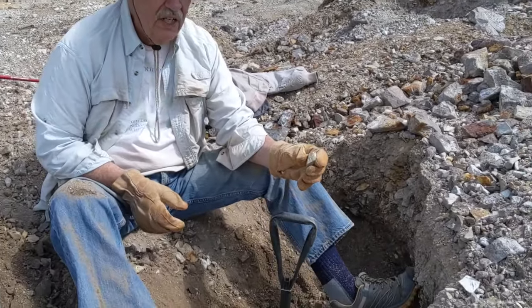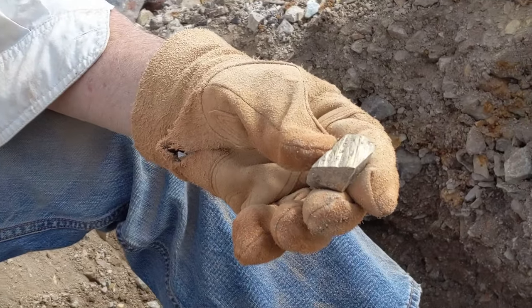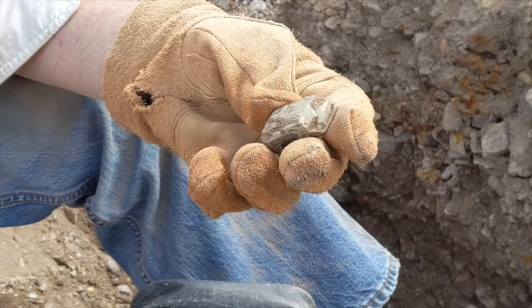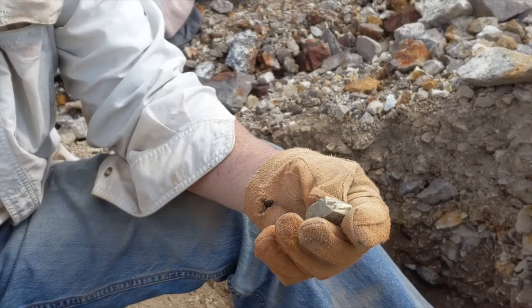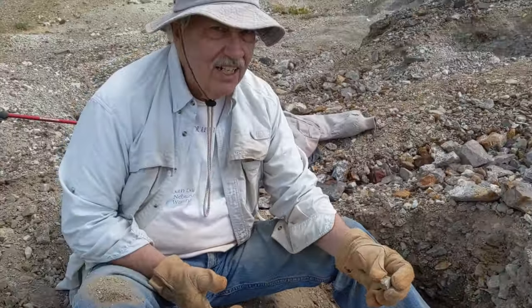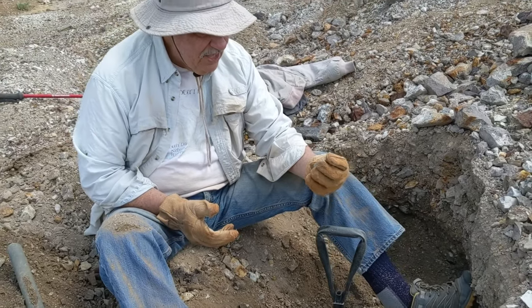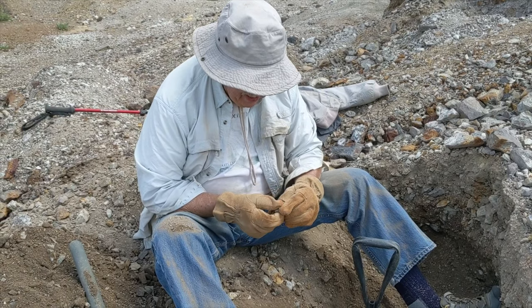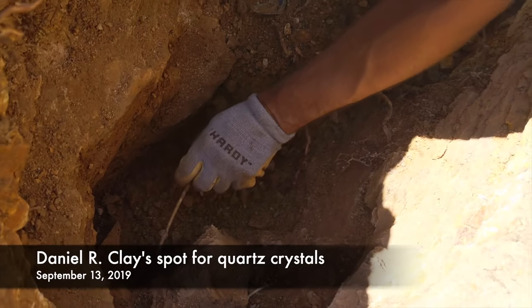And here, Robert just found the largest pyrite crystal he has ever found at this location. Cathedral. Wow. Nice. That is amazing. Where in the world did that come from? Totally crazy. Awesome. And it's not damaged to speak of. That's cool. That's awesome. Great find. So I ripped that off. Rare find. And these are all coming from right here.